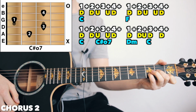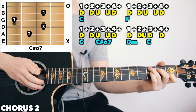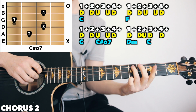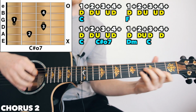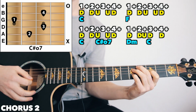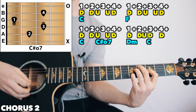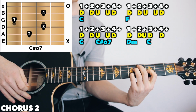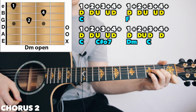So if you find that easier, by all means do that. I prefer to get the bass note movement though. So I will play C sharp diminished 7. Now you can get that open E in there, which works as well, okay? So we have down, down, up, up, down, down.